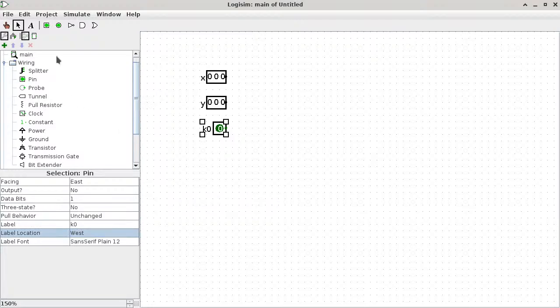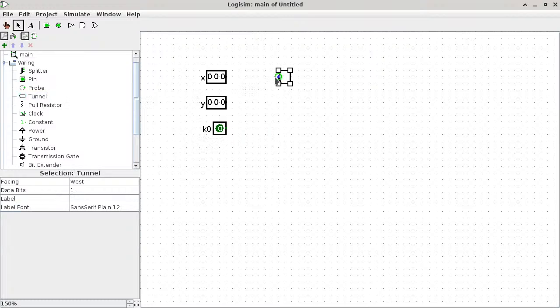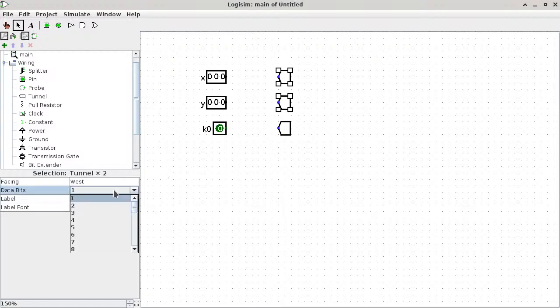And then from the input pins, I created tunnels. So the tunnels are just like that, and that, and one more. So tunnels are not 100% necessary, but they do help to make the circuit look a little nicer. So that's why I personally like to introduce the use of tunnels.